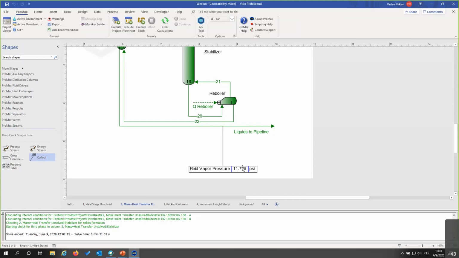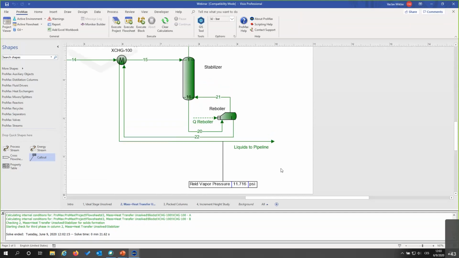You tend to say lower because we have lower Reid vapor pressure here, but actually we're over-treating here. We are able to remove more of the light ends out of the liquids than is necessary, or than what we saw in the previous case. So actually the efficiency in this case is very likely higher than what we assumed with the ideal stage model.